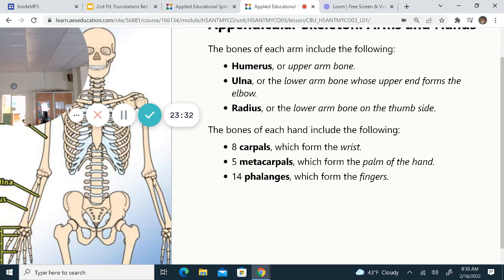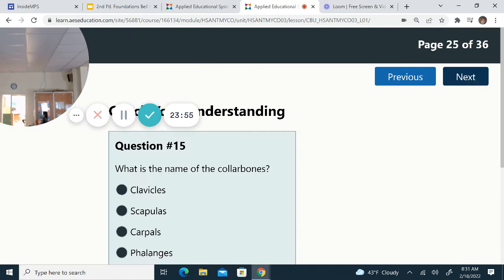People that do repetitive motion, like have a job where they type all the time, their hands are always like this, they might have carpal tunnel syndrome. So these are the bones that are affected. They might have to wear a wrist brace. So your phalanges, your toes are just like your fingers. Phalanges are also your toes.